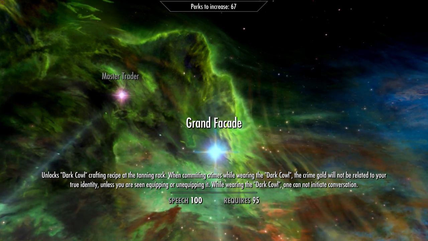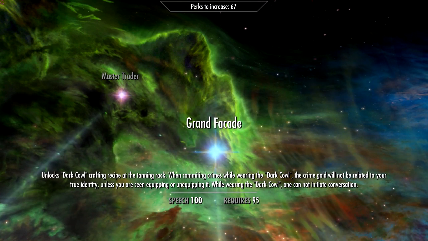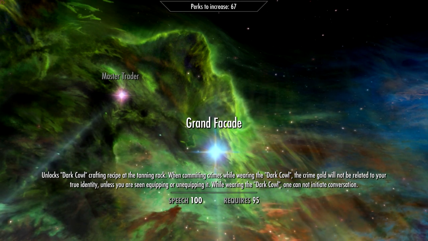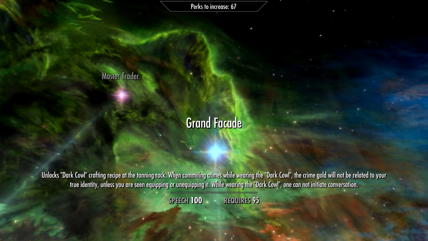Grand Facade: unlocks a Dark Cowl crafting recipe at the tanning rack. When committing crimes while wearing the Dark Cowl, the crime won't be related to your true identity unless you're seen equipping or unequipping it. While wearing the Dark Cowl, one cannot intimidate or initiate conversation.